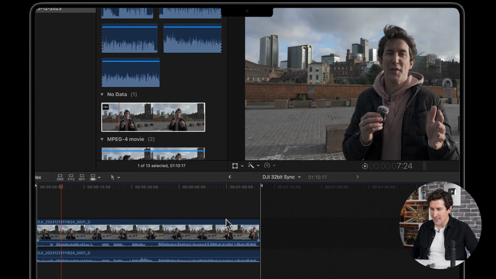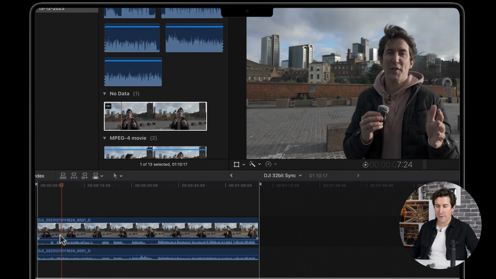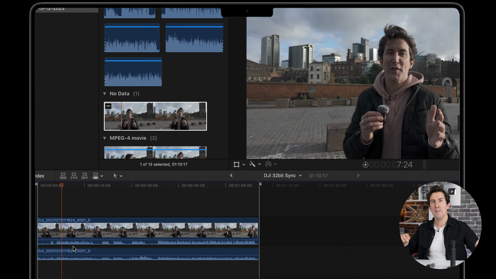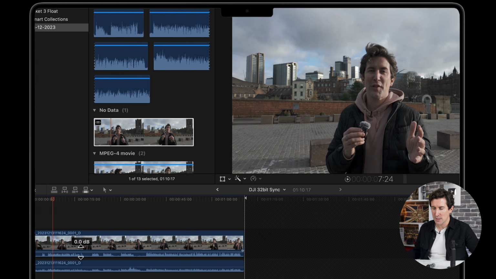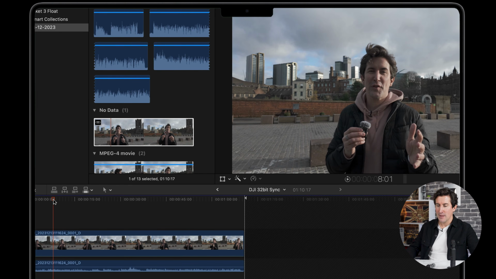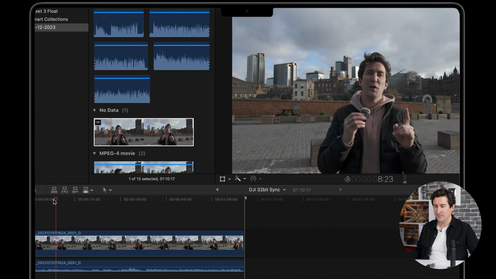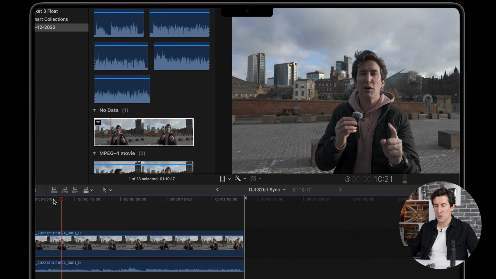Now, if you double click this, it's actually going to have both of those audio files on here. So you want to make sure that you remove the one that you don't want. So let's just say the one that was recorded whilst we recorded the video, the one that's embedded in the video is the bad one. Just take that and reduce the volume there, and then you're left with the 32-bit float version. It has a few audio tricks up its sleeve. It can be really, really cool.